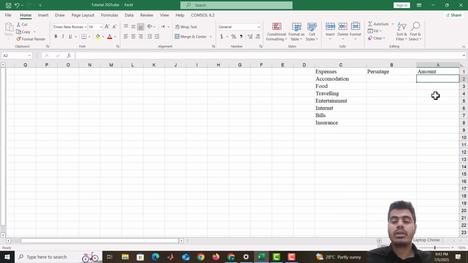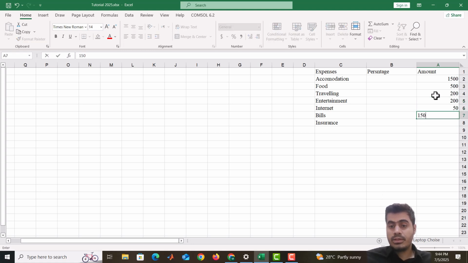Here, for example, for accommodation, I spent 1,500, for food 500, for traveling, I don't know, 200, entertainment 200, internet 50, and insurance 150.